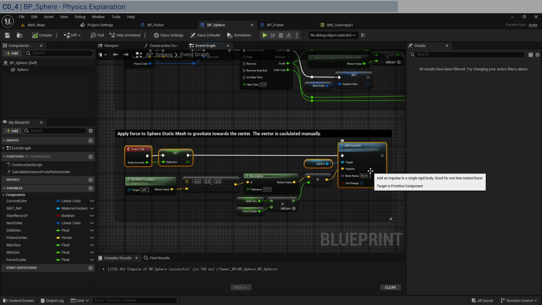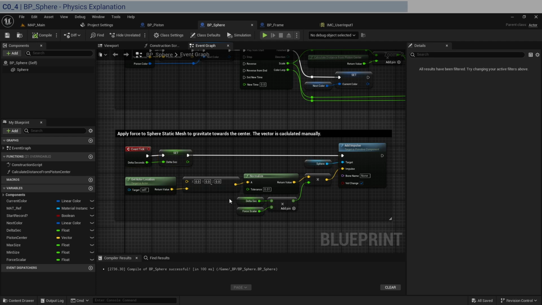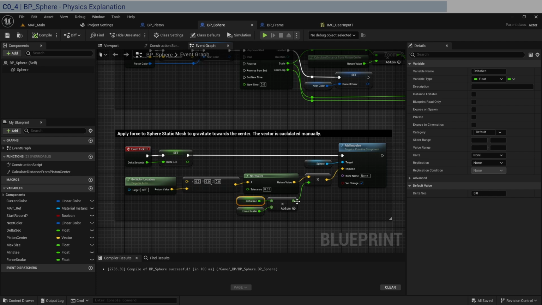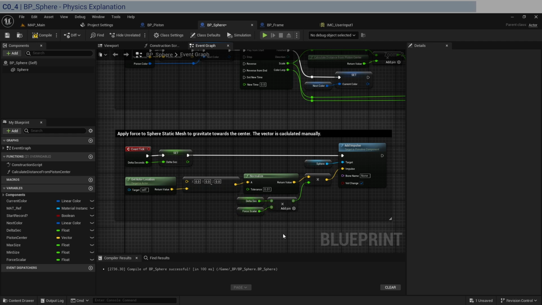And to solve this issue, what we do as developers is to use the delta seconds value, which grows and shrinks based on the FPS. So basically, instead of plugging this scalar directly, you want to multiply it by the delta seconds and apply it into here. And for the scalar, you need to have it quite large because this value is very small. This will allow you to more or less keep a similar reactivity on your physics forces across different FPS ranges. It won't be exactly the same, but it will be more or less about the same. And so this will get you around this problem.